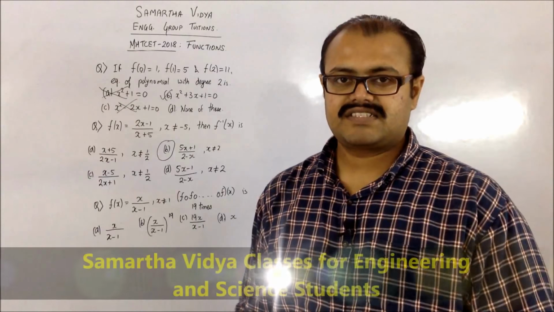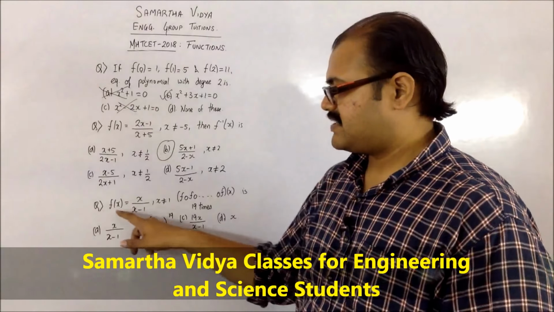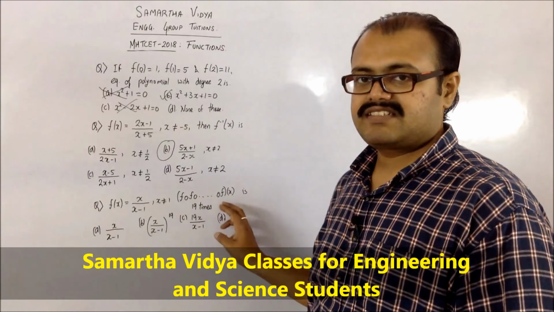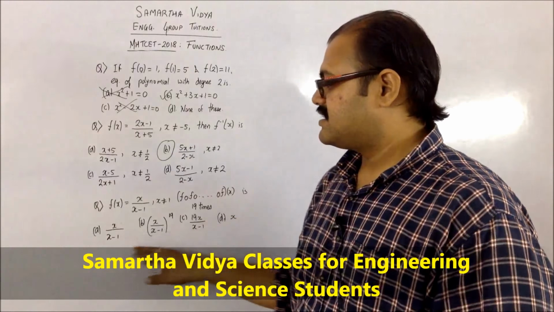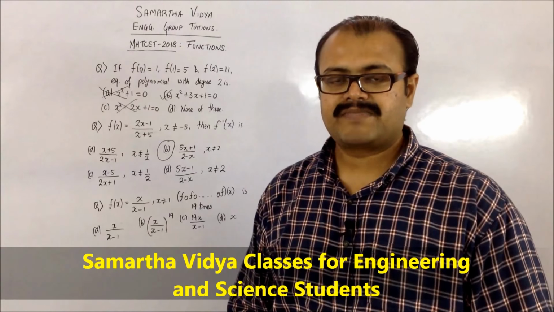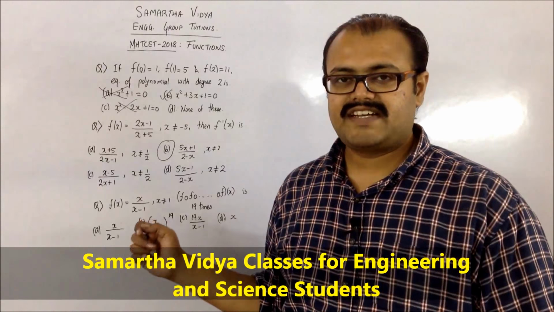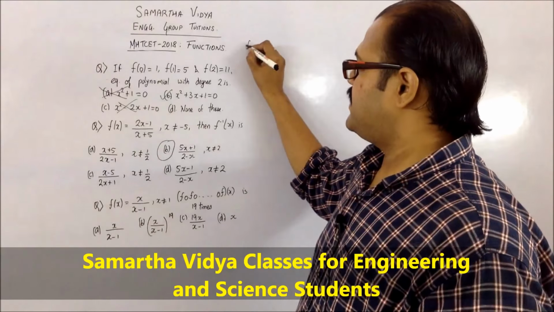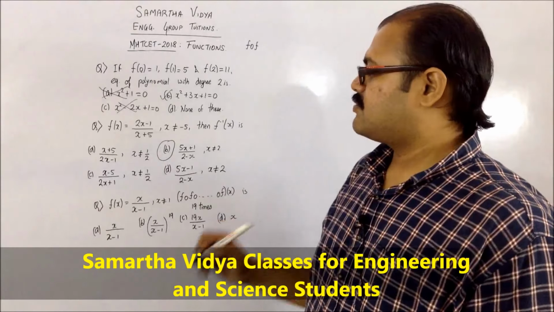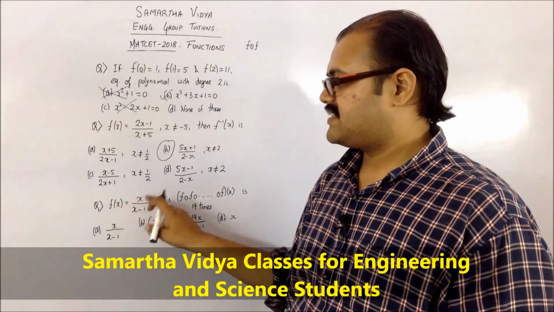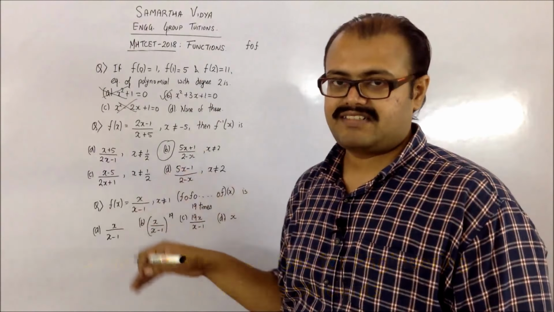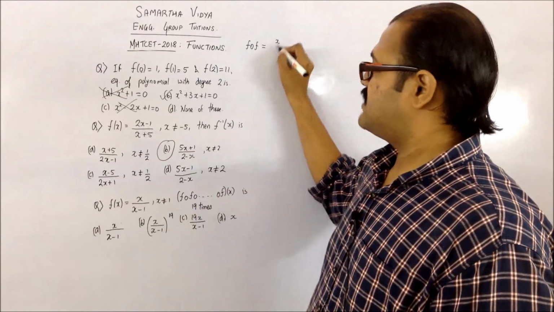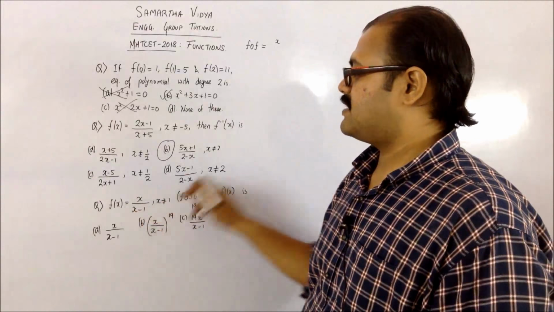So going to the last question for this particular video. You are having f of x which is defined as this. You have to find f applied 19 times of x, what is going to be the value. For this, you need to first find the function of function. So let us find what is going to be f of f. Wherever x is present, you have to substitute the function itself. So f of f is equal to, wherever x is there, you substitute x upon 1 minus x.